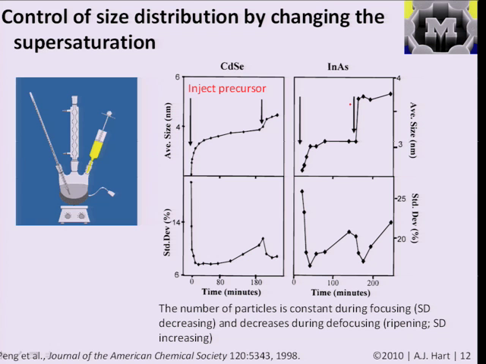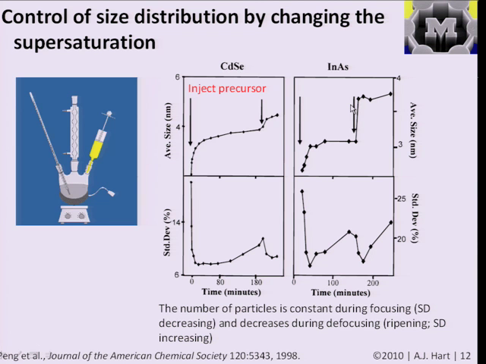that the size distribution changes with time. So for example, when nucleation is induced by having a hot solution of the solvent and injecting a desired amount of precursor with the syringe, then we start to see formation very rapidly of particles of a particular size. And then as that process proceeds, the growth regime begins and the size increases gradually. And so you have a nucleation event occurred by injecting the precursor, and then a growth event that goes on like so.